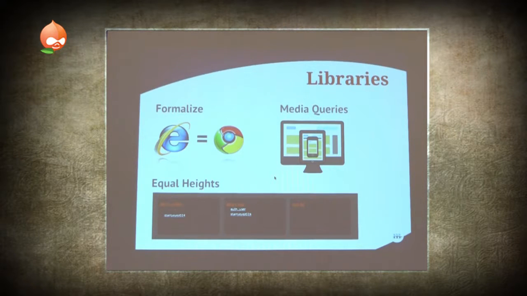There is an equal heights JavaScript also included. This comes in handy when you're dealing with things like the footer, and I'm really sorry, this is dark. In the footer, let's say you have a handful of blocks across the bottom that are all sitting side by side horizontally. One of those blocks has way more content, which is completely invisible to you, but pretend you can see the text here in this test ad. It's actually way more content than the other two blocks. But if I have background colors on those blocks, I want them to look uniform.